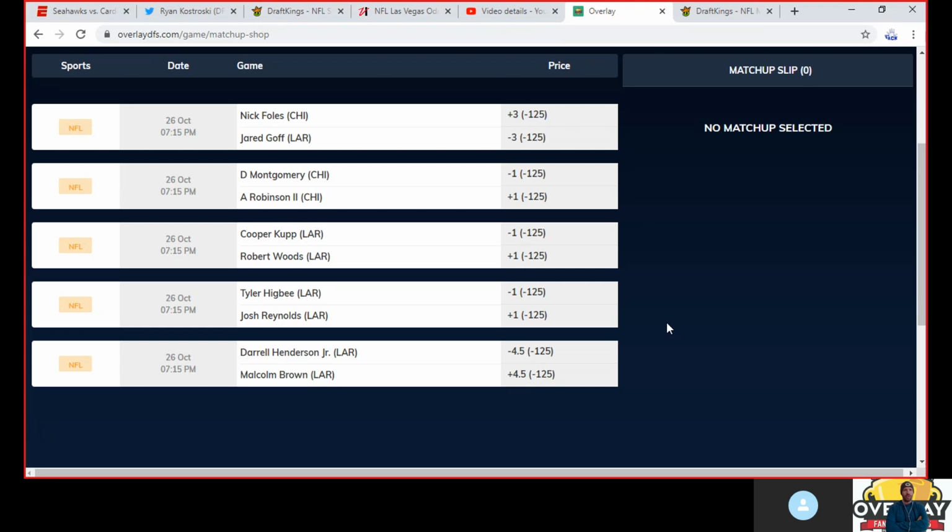And coming off of a bad performance, I expect to see a better Jared Goff tonight. So I usually prefer betting the underdog and taking the points, but in this situation, I got him as like a 4 or 5-point favorite in my mind. So I think that the 3 makes a lot of sense. I would tend to go with Jared Goff right here.